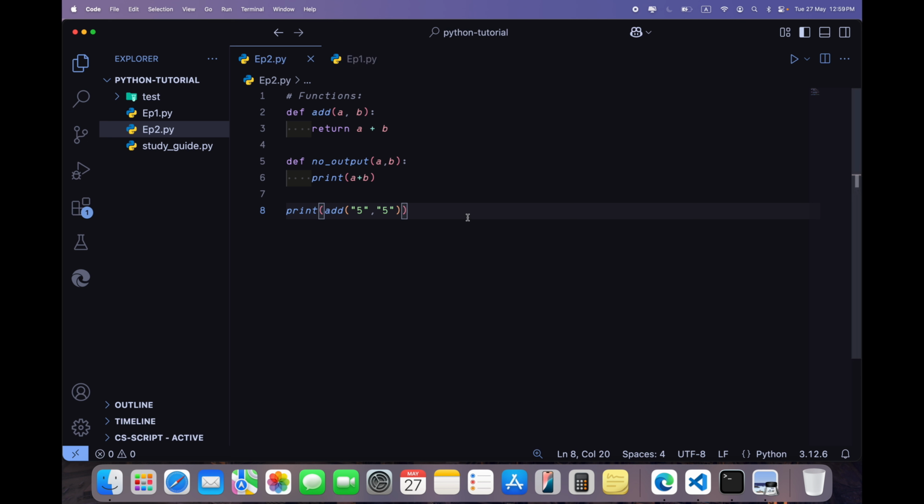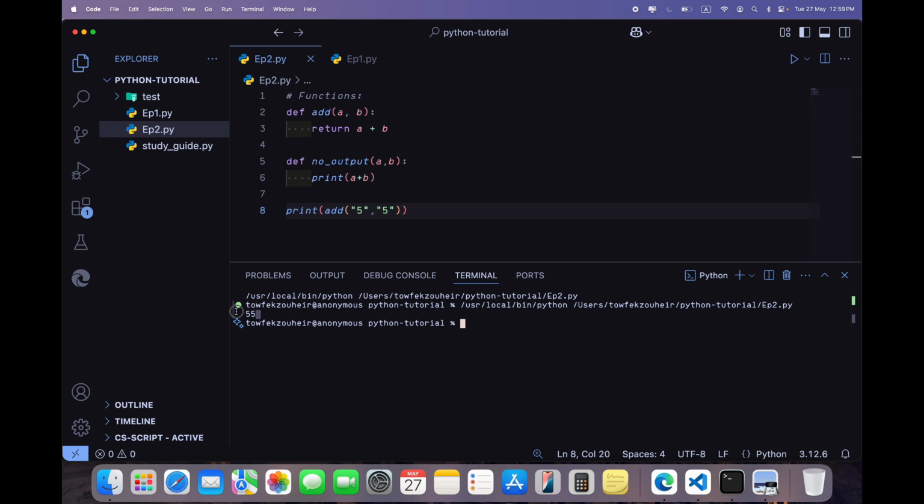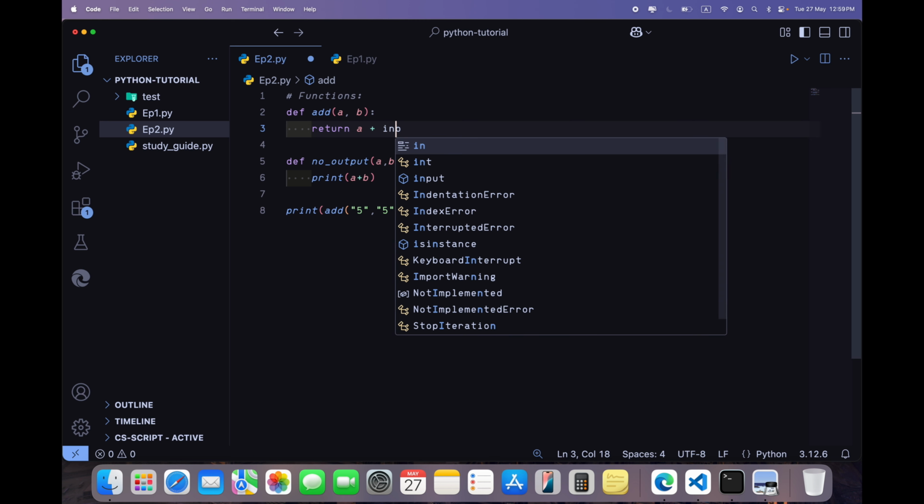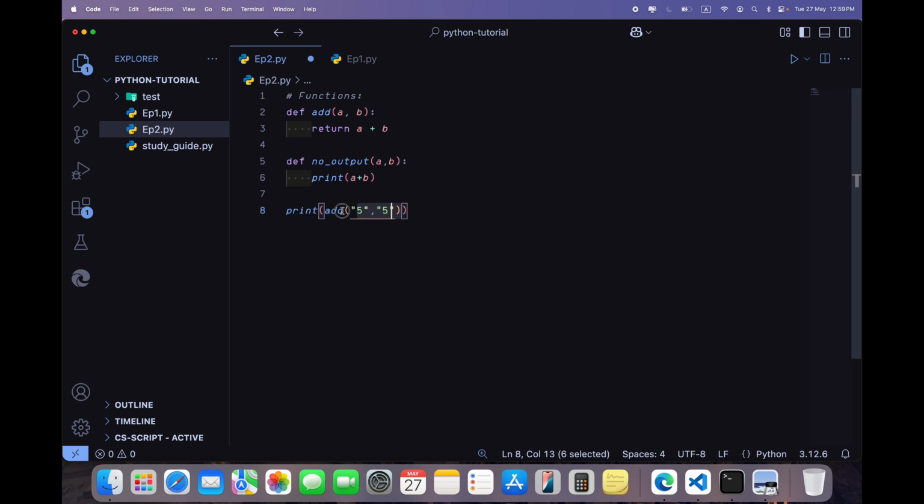Remember what we did in episode 1 when we forgot to turn the strings into integers, and then they just turned 5 into 5? Remember, we forgot to add integer. So add just basically does anything. And this is the same, but it only outputs nothing.